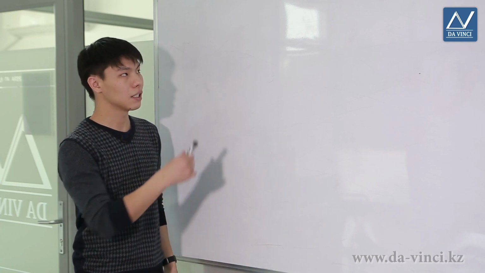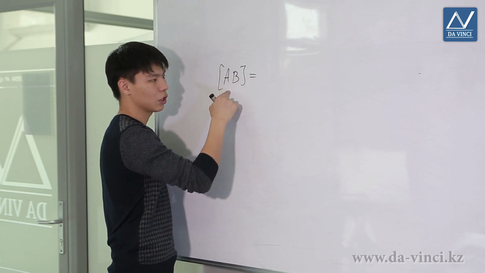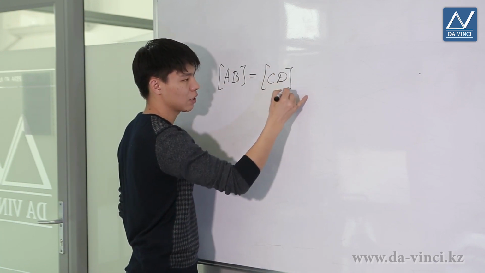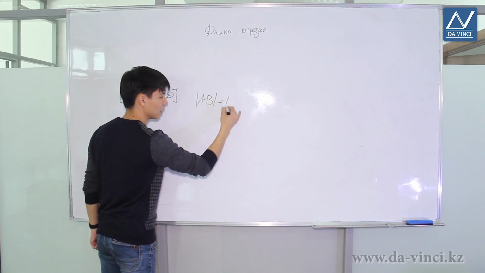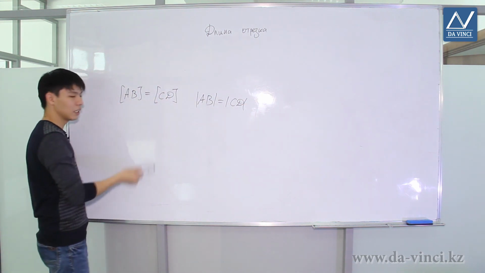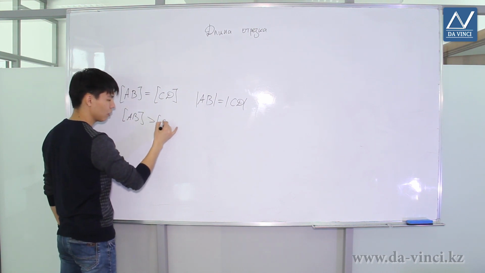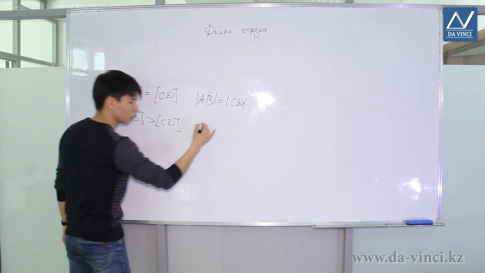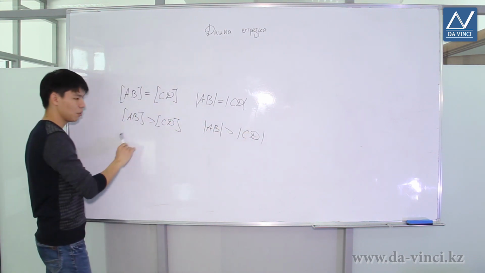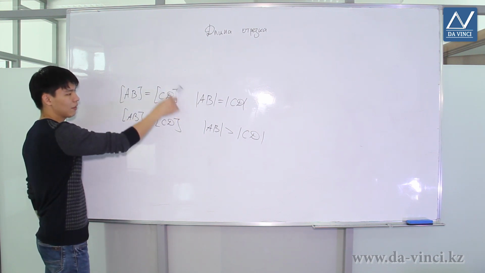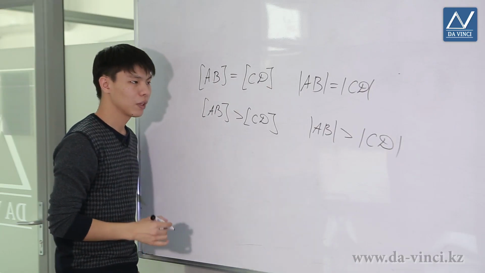How do we combine this with the lengths of the segments? In general, if we have 2 segments that are equal, that is, when one segment coincides with another, then we say their lengths are also equal. Then the length of AB will be equal to the length of CD. In other words, equal segments have equal lengths. If segment AB is found to be larger than CD, then correspondingly its length will be greater than the length of segment CD. And vice versa, if smaller, then smaller. Thus, equal segments have equal lengths. The longer segment has a greater length, the shorter segment has a smaller length.